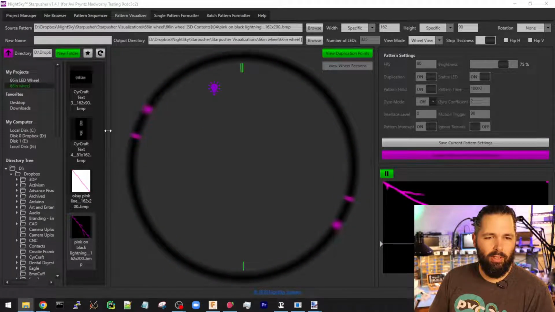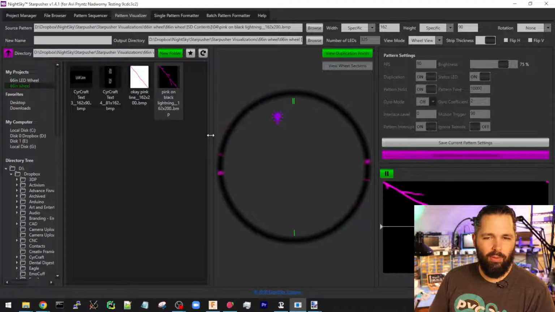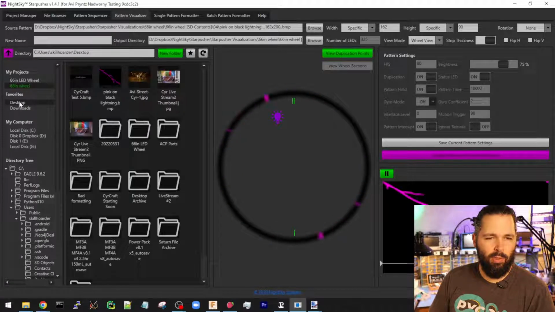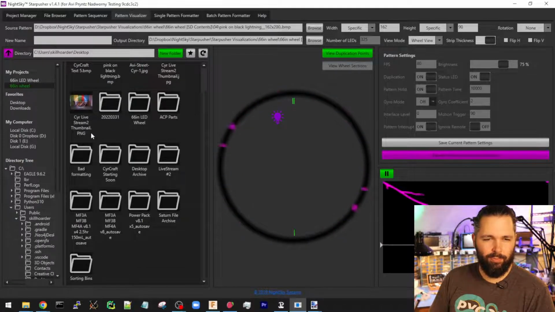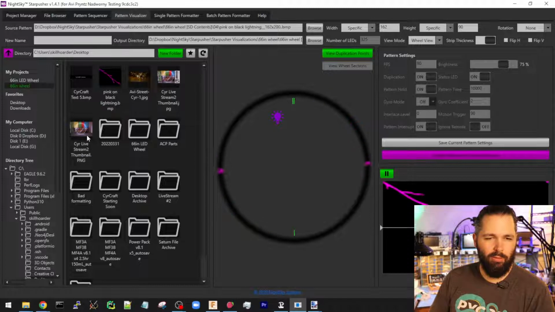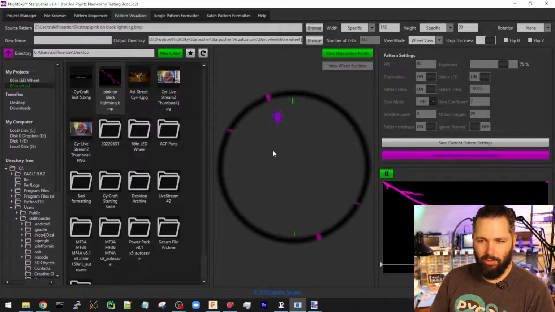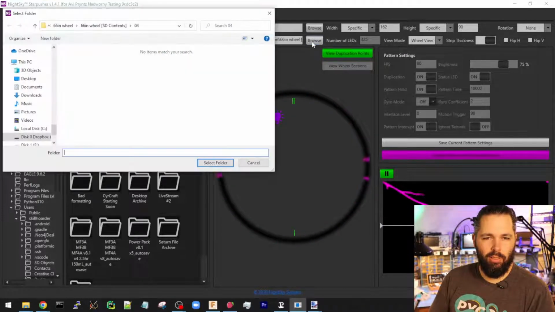All right. What I want to do next is, in my pattern visualizer, I want to just pull those right from the desktop. Pink on black lightning, great. I want to export them, not into folder 4 this time.